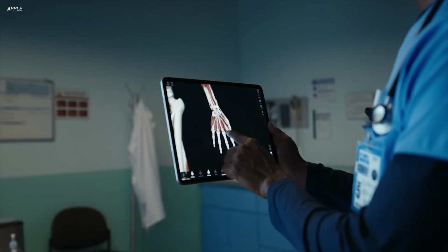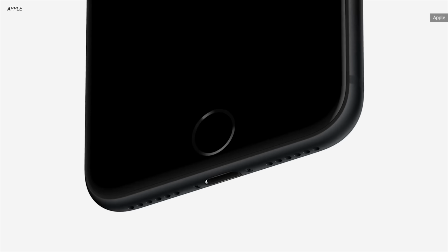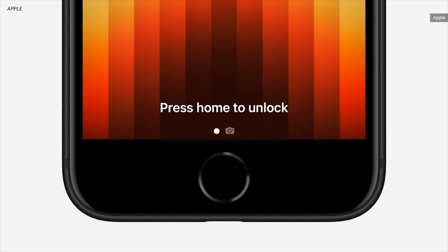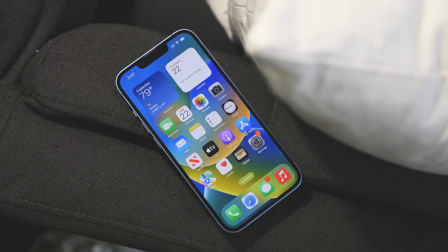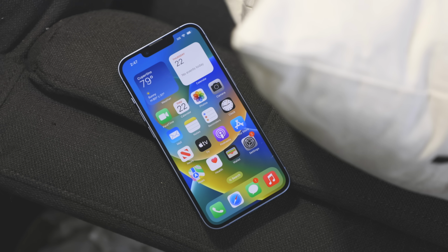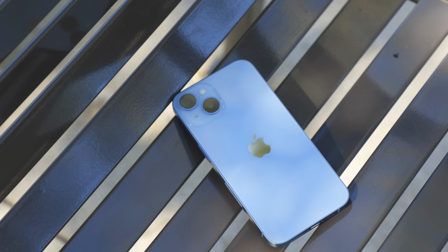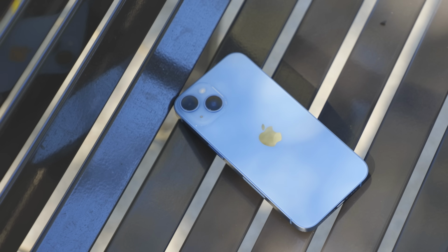And also we have seen Apple be not afraid multiple times to reuse almost the exact same design over and over and over again. Look no further than the 2022 iPad Pro, looking really similar to the iPad Pro introduced back in 2018, and even the iPhone SE version 3 is basically the exact same design as the iPhone SE 2, which was the design of basically the iPhone 8. This is a great way for Apple to increase margins and make more money off of these sales, and maybe if they kept this design of the 14 around for another year, that would make them even more money on these lower end phones, which aren't huge sellers for them as of right now.